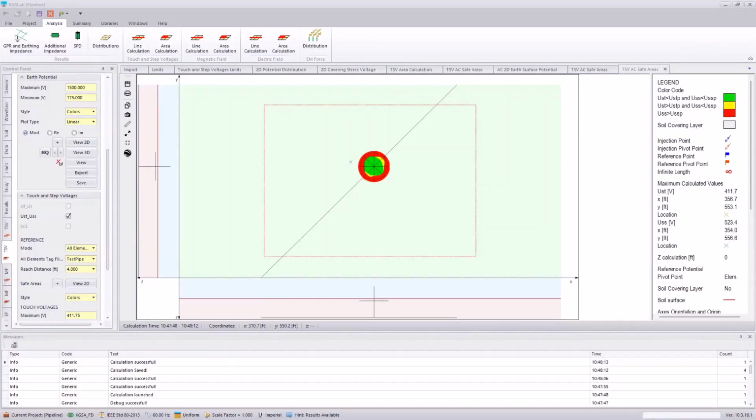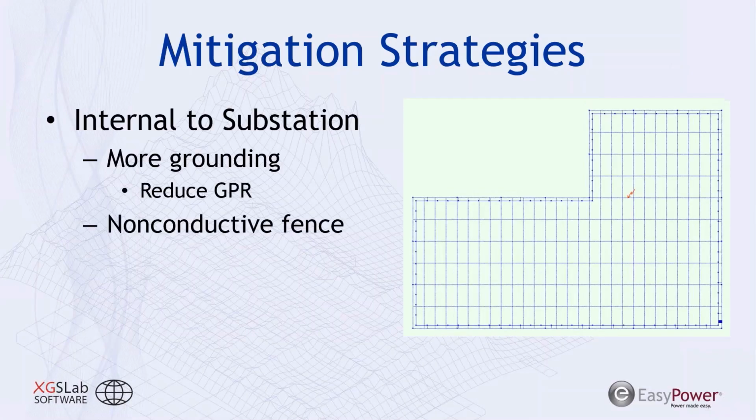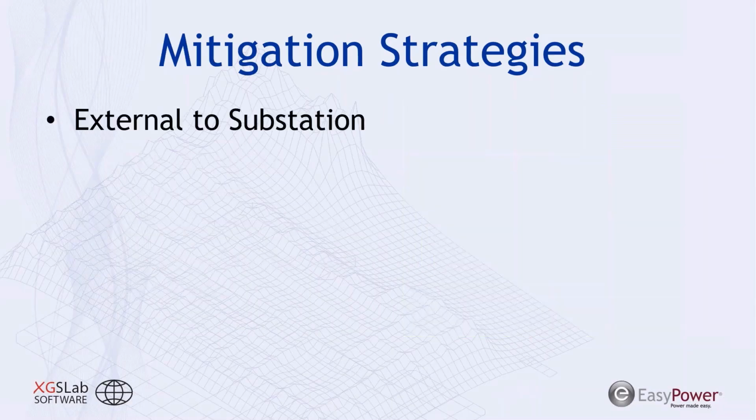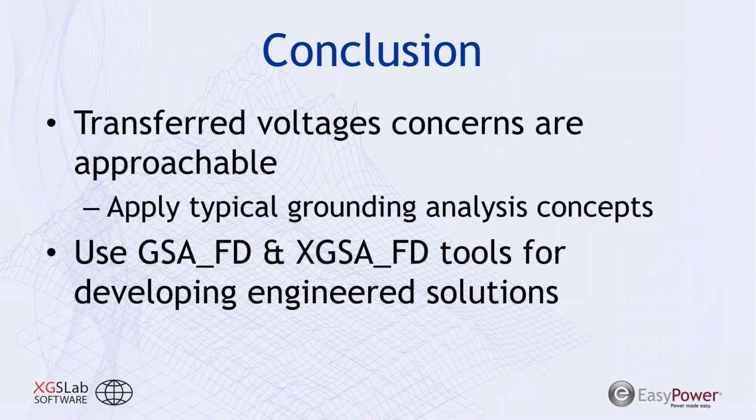Final things I'd want to say about this are, when you're doing a transfer voltage study, you can insulate, isolate, you can add direct grounding or bonding. There's multiple different correct strategies in order to find mitigation. Simplest is adding mitigation to your existing substation and being more precise on your calculation methodology. Others are adding those gradient control mats, non-conductive barriers, and adding other objects into your model, as that can affect the entirety of your system and help reduce that ground potential and reduce touch and step voltages.